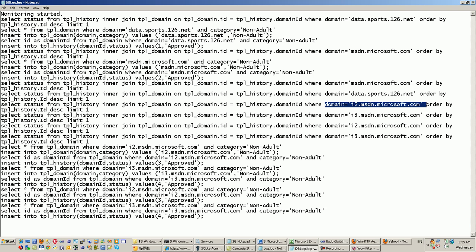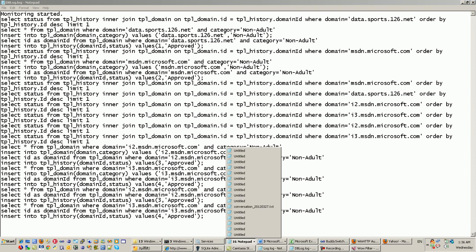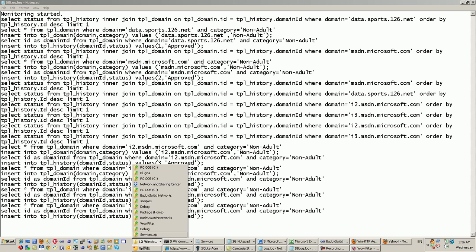There are some subdomains, and we first check the status of this domain. If it does not exist, we insert a new one into the domain table, and also add the activity to the history table, and the status is approved from the server, and the category non-adult. Okay, so this is okay.